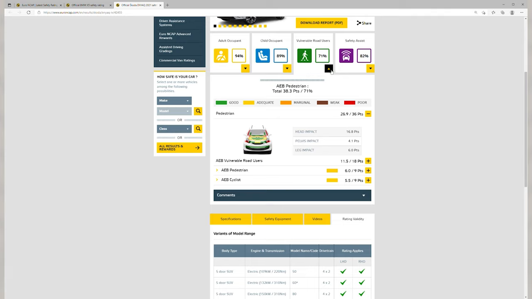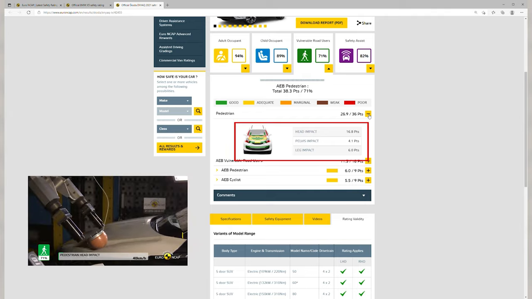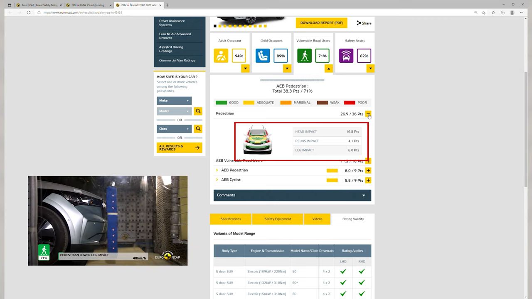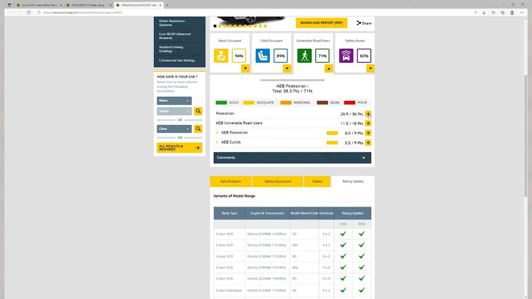The third box is about vulnerable road user protection. Euro NCAP is the only one of the three ratings which we looked at that evaluates active as well as passive pedestrian protection. Passive pedestrian protection means that the front bumper, hood, and windshield will be impacted by leg and head impactors. In this way, Euro NCAP generates a map that tells you how harsh an impact on a given point on the vehicle would be in case you would get struck by it in an accident.